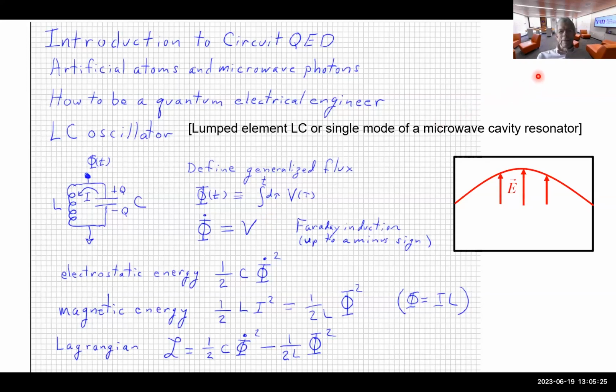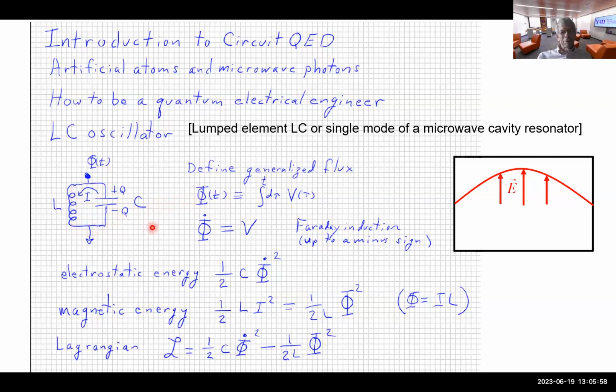So let's start at the beginning with the harmonic oscillator. It'll be an electrical oscillator for us, the LC oscillator with an inductor and a capacitor. There's current I flowing through the inductor and charge Q on the capacitor. And I've chosen a sign convention, so this plate has charge plus Q. Q could be negative, but the current is flowing away from there and down through the inductor.